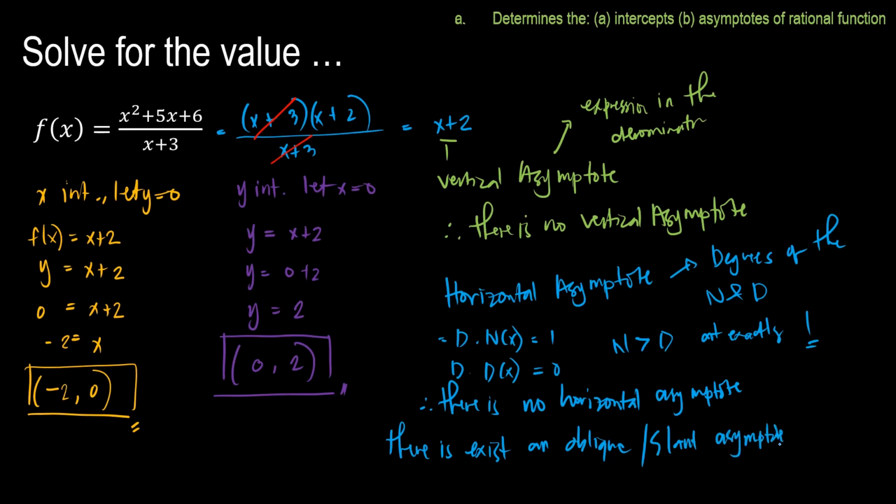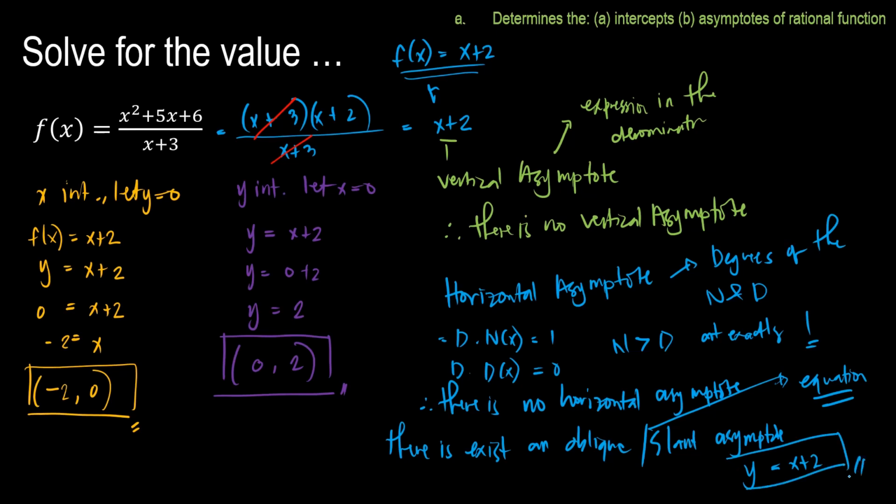Okay, so for us to get the oblique asymptote, we're going to divide the function. So we need to get the simplest form. So since this function is already in the simplest form, f of x is equal to x plus 2. So therefore, kasi pag sinabi kasi nating oblique class, it is already in the form of equation. Okay? So, since yung function natin is in the simplest form na, so therefore, our answer for the oblique asymptote is y is equal to x plus 2. So, that is our oblique asymptote.